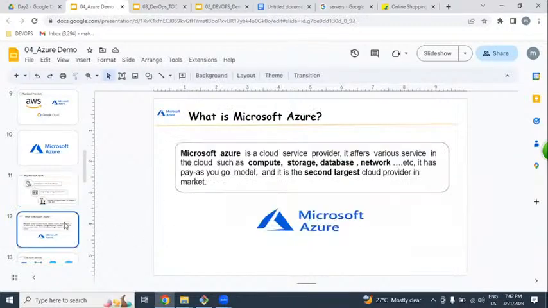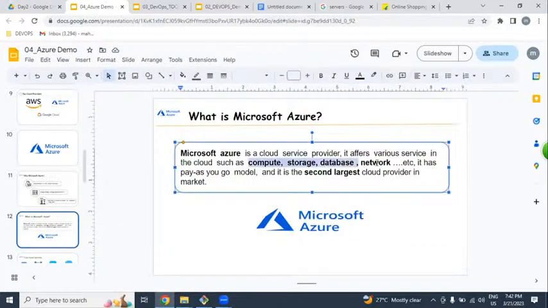products. So by using Microsoft Azure, we can get infrastructure: computing power, storage, databases, network. It is a pay-as-you-go model, meaning rental based. It is the second largest cloud provider in the market.